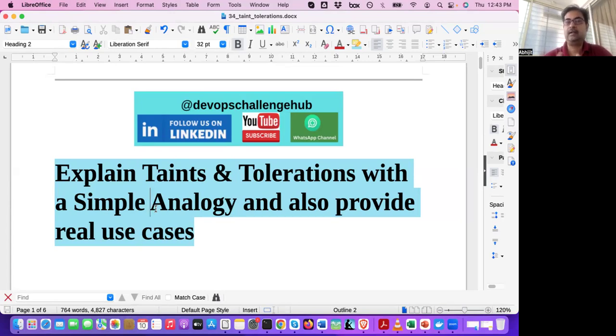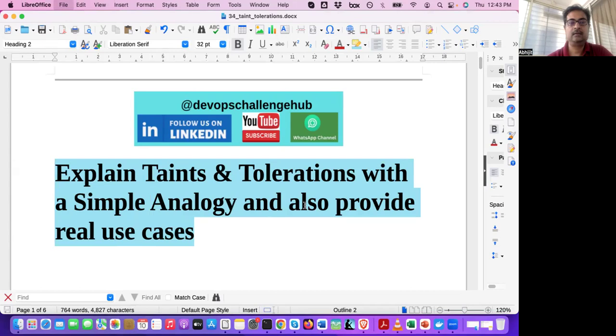So as usual, we'll discuss the concept first, and before the demo, we'll also look at a few real use cases. And this demo program will show you how it is working, and it will clear your concept. And at the end, we'll have a quiz. You participate in the quiz, and that will clear your concept. So let's go through it and stay till the end so that you understand the complete concept.